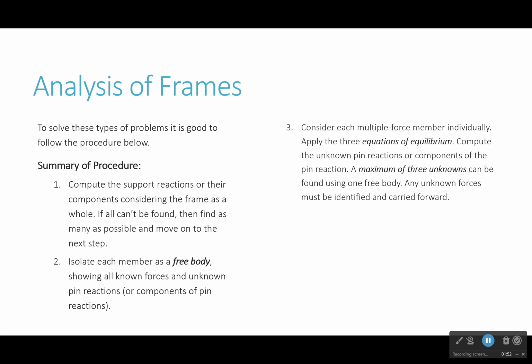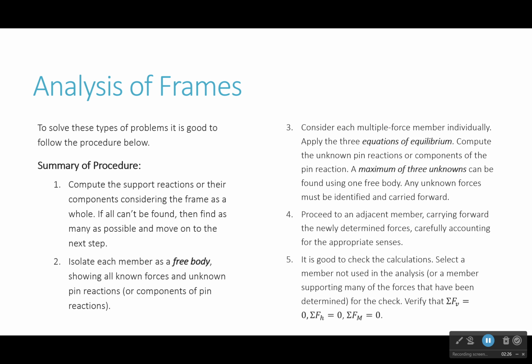So 3 equations, 3 unknowns, and from this you're going to slowly start building it up because each one is connected, and so the forces from one will likely connect to another. So when you solve for the reaction force right here for this one, it's also the same as the reaction force right here for the other one, though you would draw them in opposite directions. And you keep on moving through. If you can't solve everything at one member, you go to an adjacent member, and you keep on carrying it until finally you'll have enough equations and enough unknowns that you can solve.